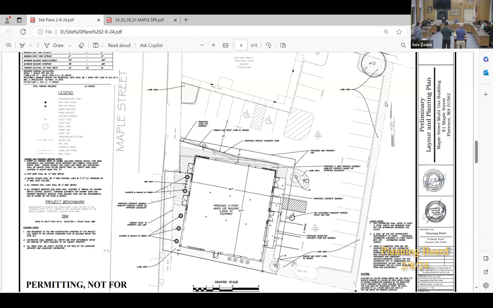I didn't notice that when I was out there, because along Maple Street, we're saying that there's not going to be any plantings there because of the possibility of a cafe in the future. Yeah, it's very narrow. There wasn't great opportunity to start with. There are street trees. Yeah, there are existing street trees along Maple. There's four of them, I think. Well, there's two in front, and then there are two more to the south. Okay. All right. Thank you.